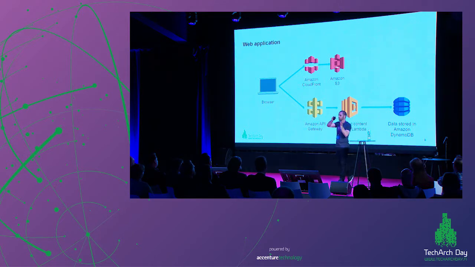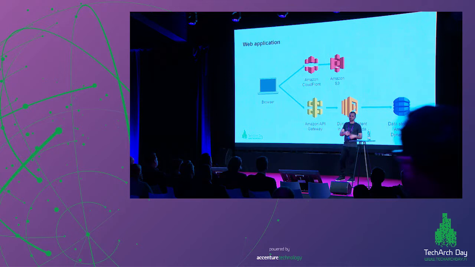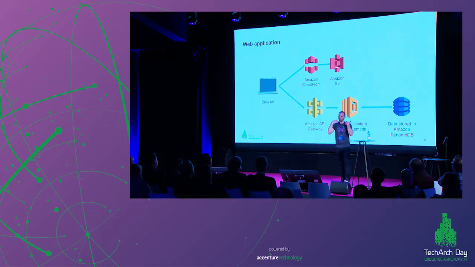So you would have API Gateway, your Lambda function that does the compute, and then store the state outside in DynamoDB. And this is a very simple way to do dynamic requests. What you don't want to do in this architecture is handle the static files using Lambda, because that's not what it's great at. You don't want to serve static files through Lambda. You want to do the computation and the dynamic things.